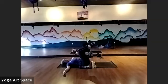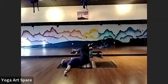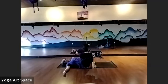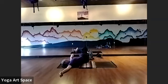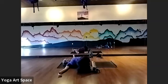Get once more to each side. And then allow the knees to take a simple twist, just dropping over to the left. Try to reconnect the right shoulder to the ground. Maybe even push the right hand a little further to the right. The knees lift up, twist to the second side. Again, reconnect this left shoulder and push the left arm a little further to the left.